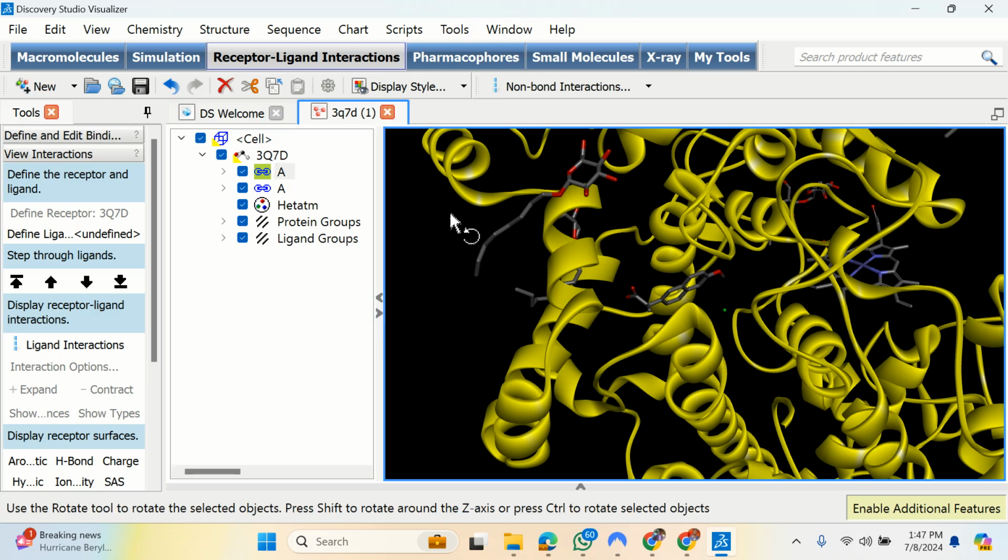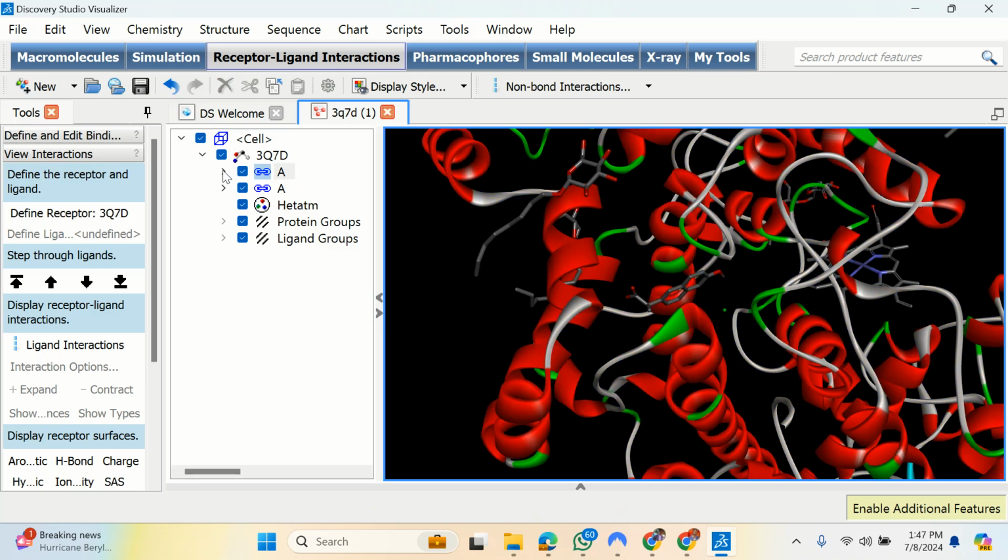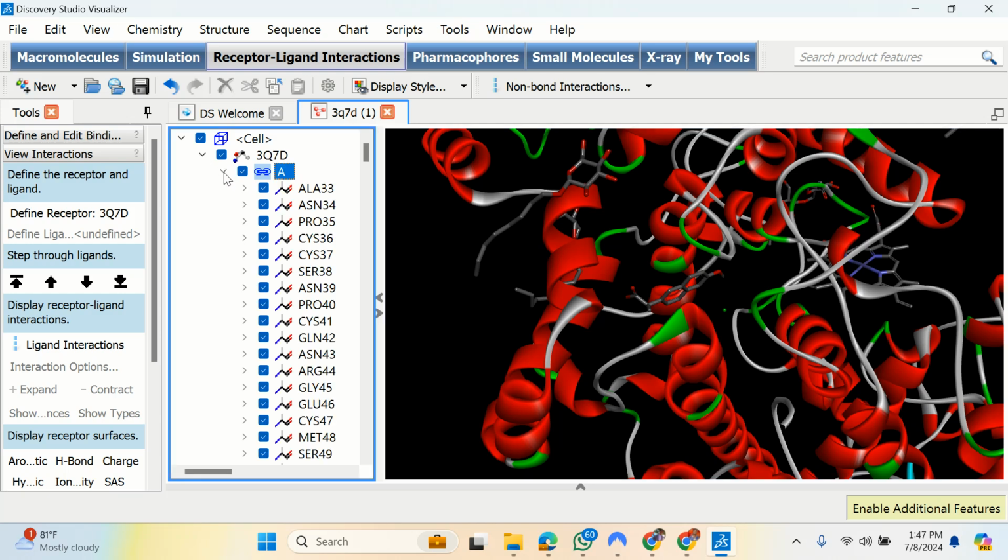So I will go and open up this arrow. If I click on the arrow, what do you think will happen to the protein? What do you think will show? The content, the amino acids, right? It's going to show the amino acids, of which arginine 102 is going to be part, right? So I'll simply open up the protein, and when I do, I will scroll down. It started with alanine 33. So I will scroll down to 102. I hope I got that very well. That's arginine 102, right? And 103.